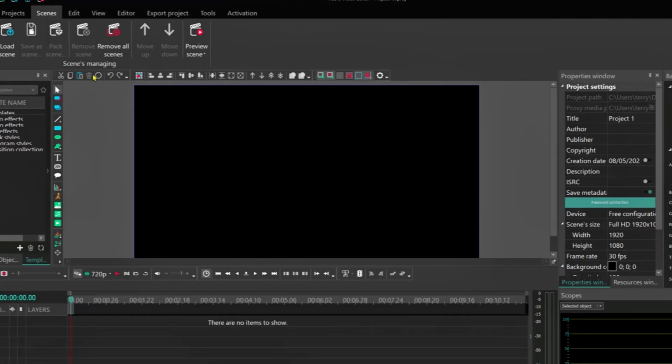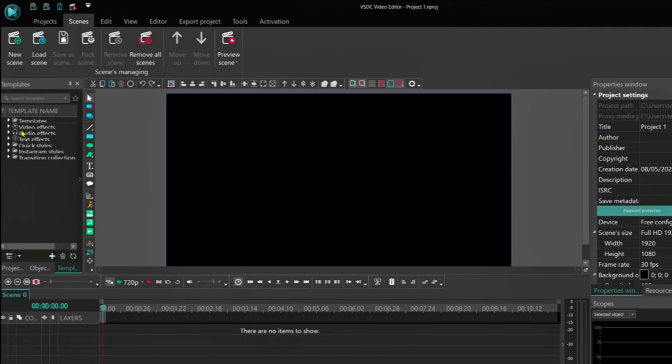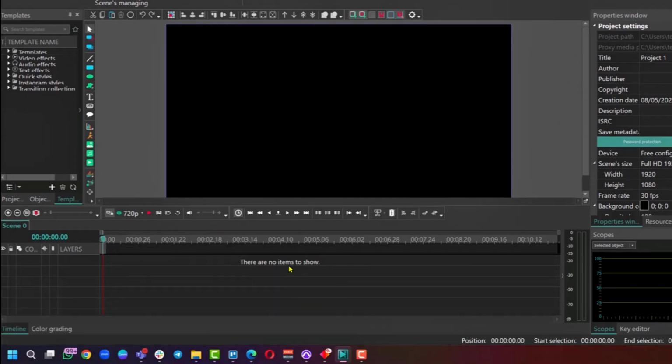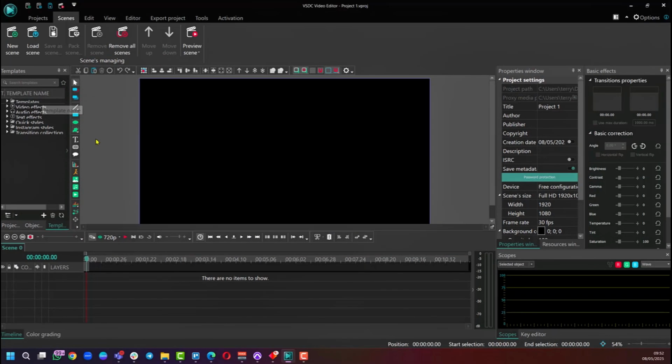And at the top right here, you can see the cutting tool, the copy, the pasting, the delete, the select all option. Basically, these are the functions you can find on your video editor, whether it's VSDC, Adobe Premiere Pro, or any other editor available out there. They all in principle have your viewing area, your properties or effect area, where you can also find your media, and at the bottom you'll see your timeline. So now we're going to try to add a media and see what more we can do with it.